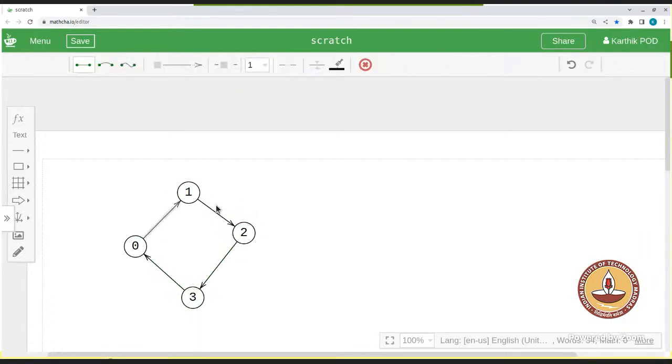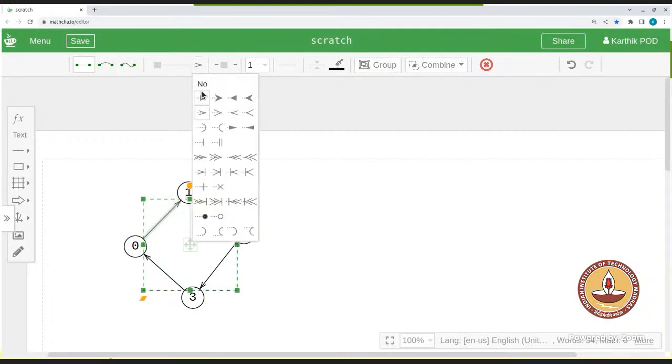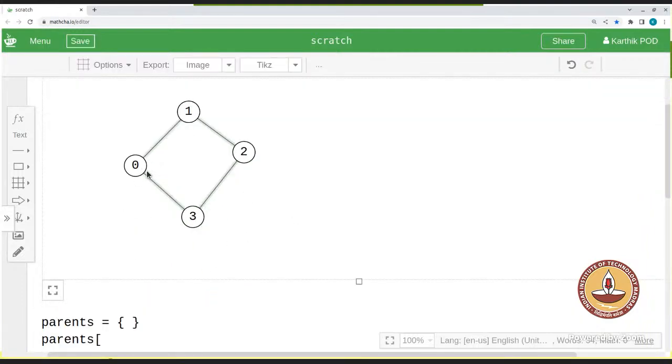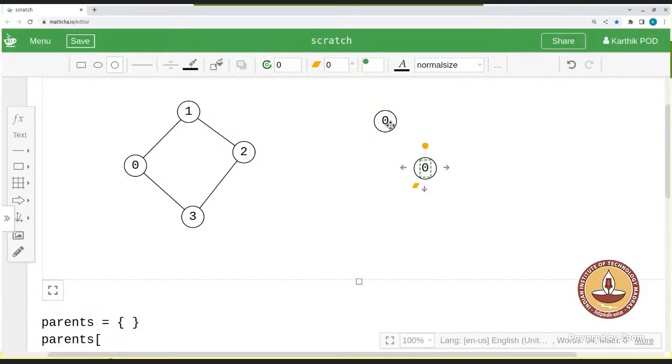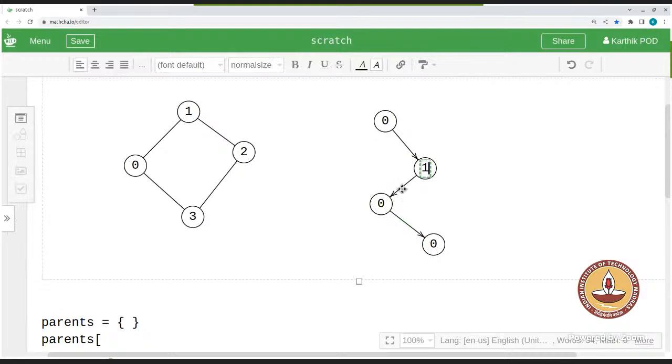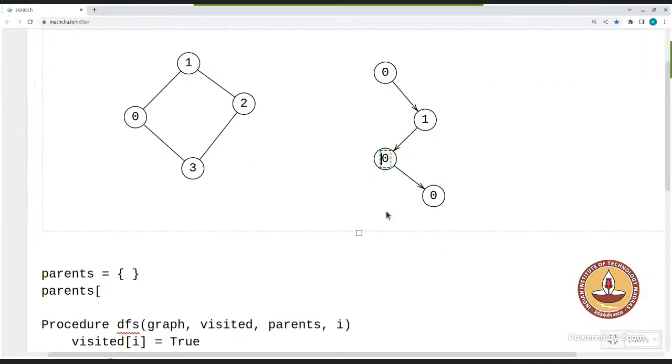They're all directed edges, and I want an undirected graph, so I'll turn this into an undirected graph. If I do DFS from 0, then I have 0, 1, 2, 3. Let me just draw this. This will be 0, 1, 2, 3. This will be the DFS tree. I'll make this 1 and I'll make this 2.